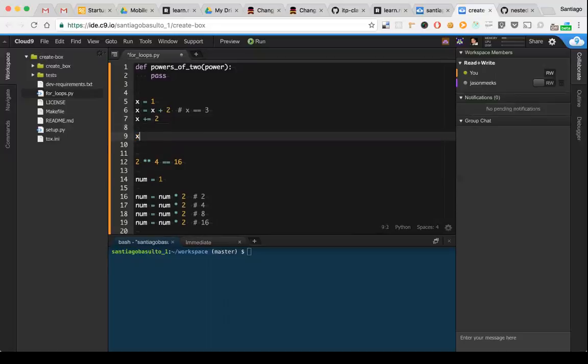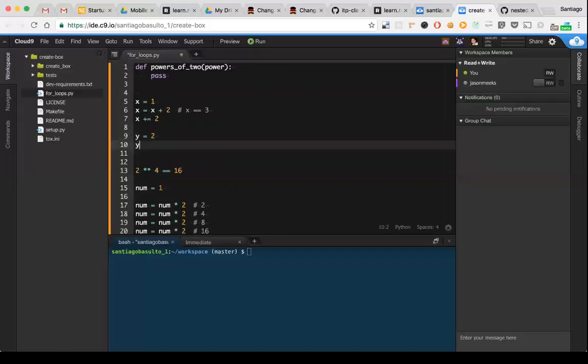If I have y equals 2 and I want to do y equals y times 3, I can just do y times equals 3, right? So these lines, again, are equivalent.